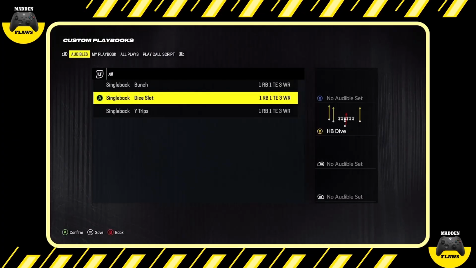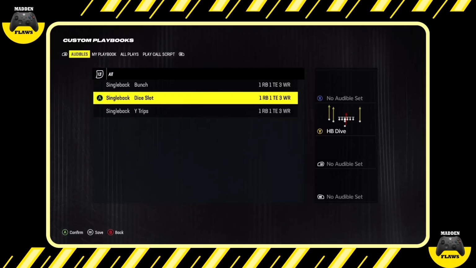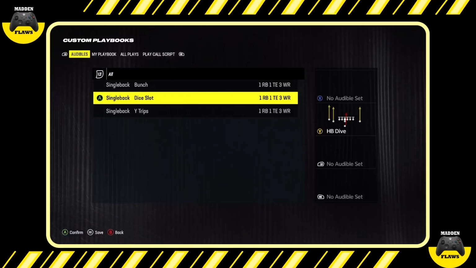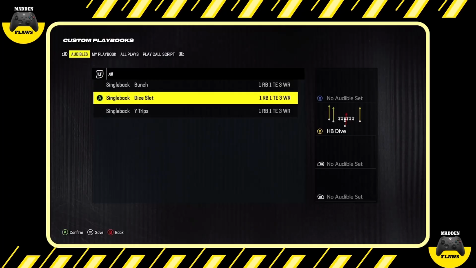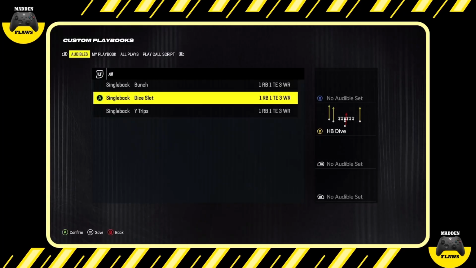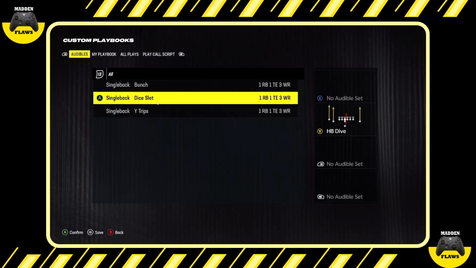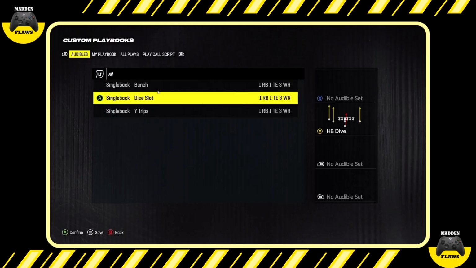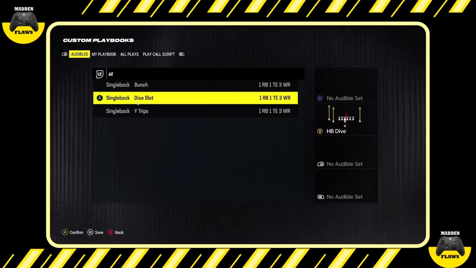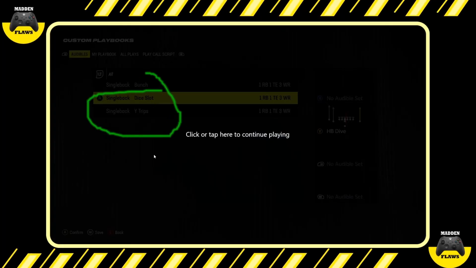The list here of audibles is in alphabetical order. They're not in the order that I put the plays in. As you can see, I just put in this dice slot play. So this was just put in, and yet it's showing up.